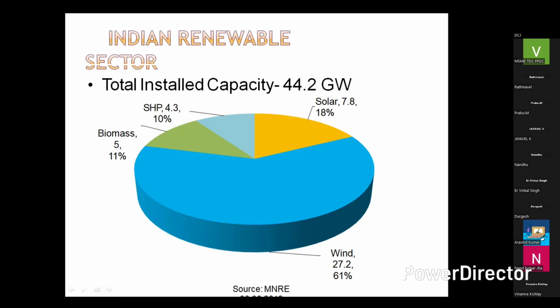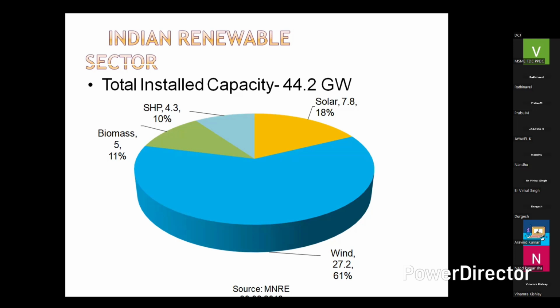But for now, just understand that in 2016 we had only 44 gigawatts from all the renewable energy sources, but now it is around 200 gigawatts. So you can see how much growth there has been in this sector in the last 10 years. The government wants more and more solar power plants and more wind also. But wind has some limitations, whereas solar power plants we can install in almost every part of the country. We only need proper sunlight.